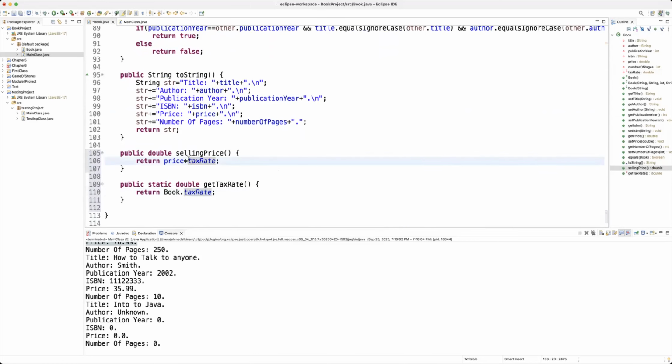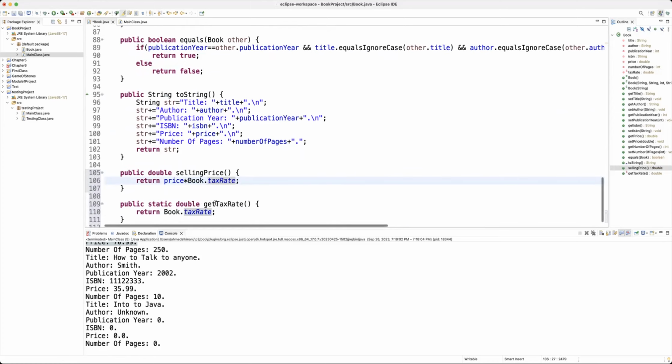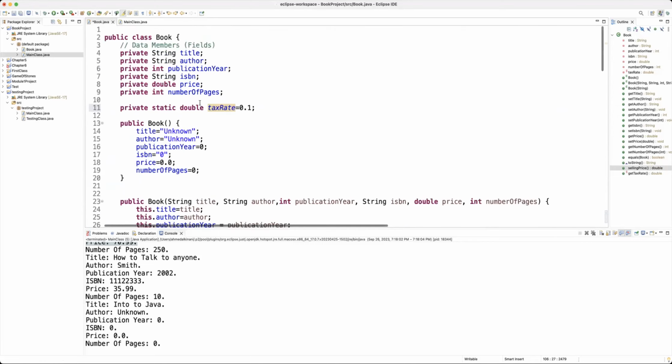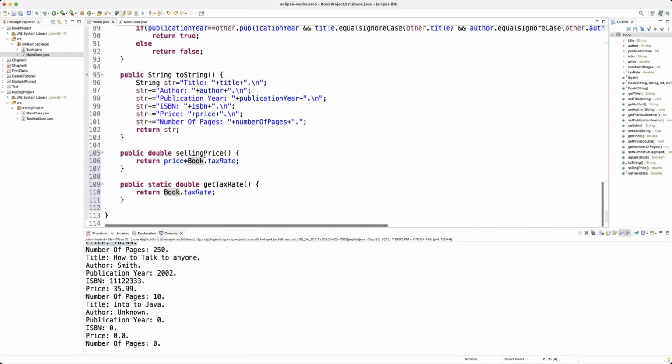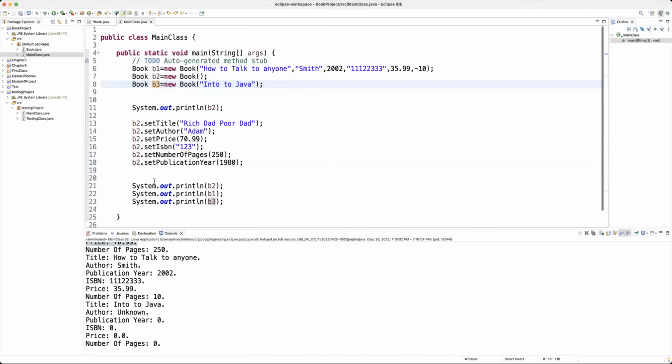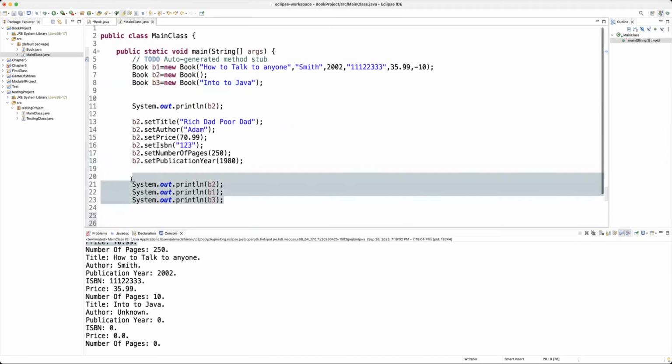Now, since it's a static method, it's recommended to use the class name Book to be associated with the static members. So if I go back to my main method, for each one of those books, let's copy this.